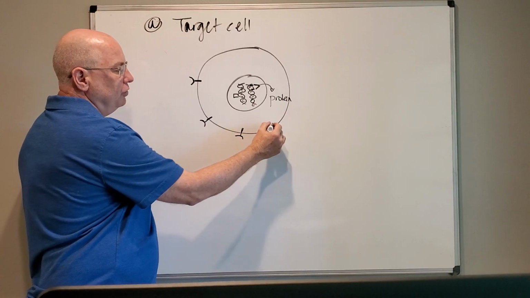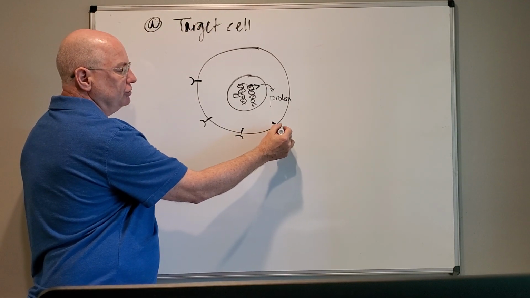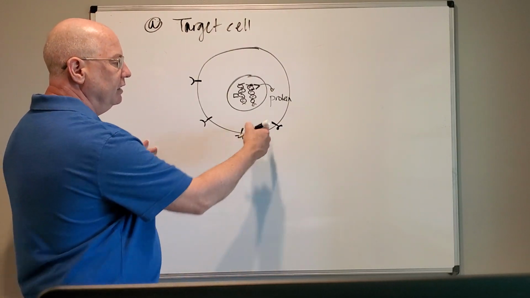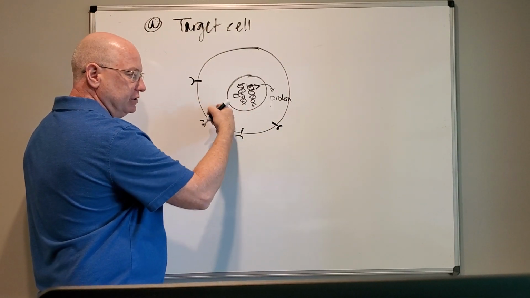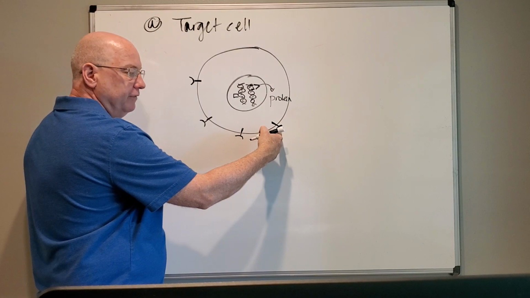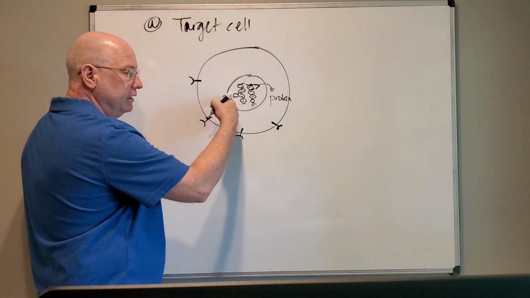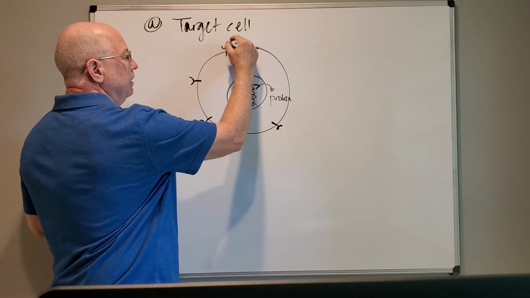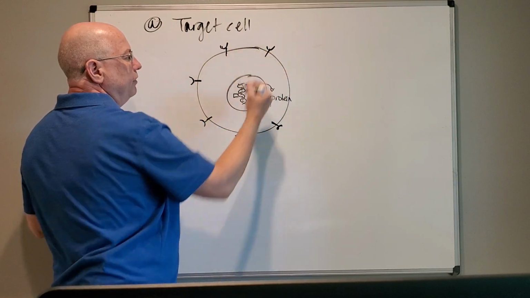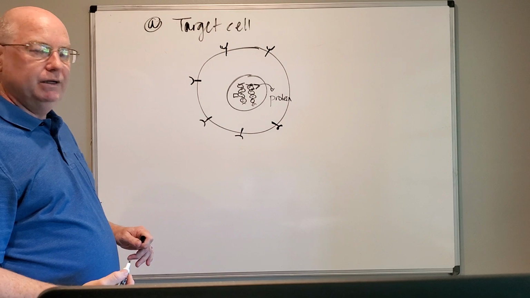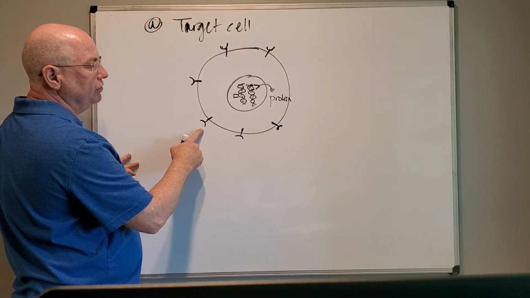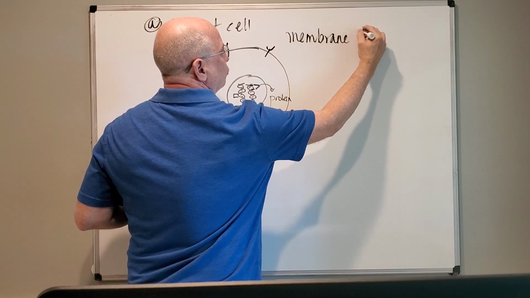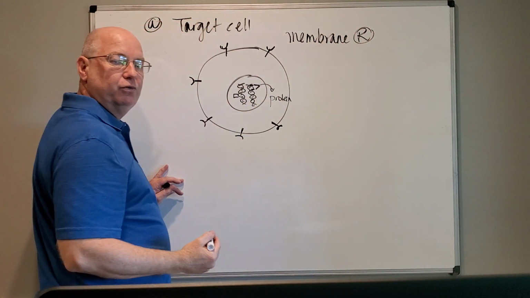And sometimes, over time, since these are physical structures, just like a doorknob wears out and you have to replace it, these proteins are synthesized and put in the membrane. If they wear out, we can take them back in and replace them. So there's turnover of these proteins. All right. Now, I have all these proteins out in the cell membrane. And since they're embedded into the cell membrane, these are membrane receptors. And that's my abbreviation for the word receptor.